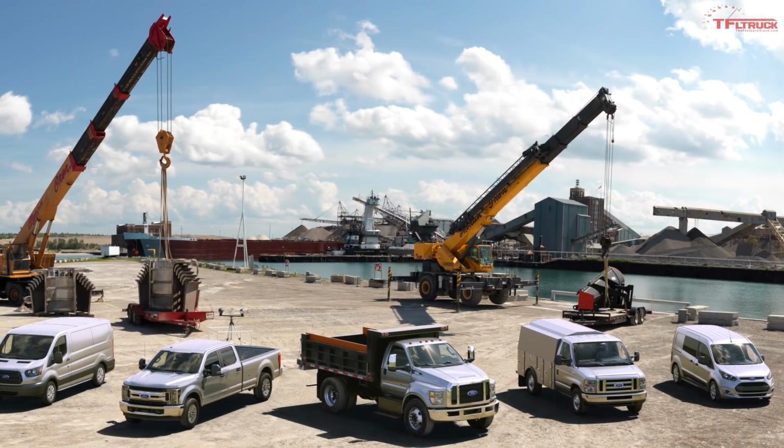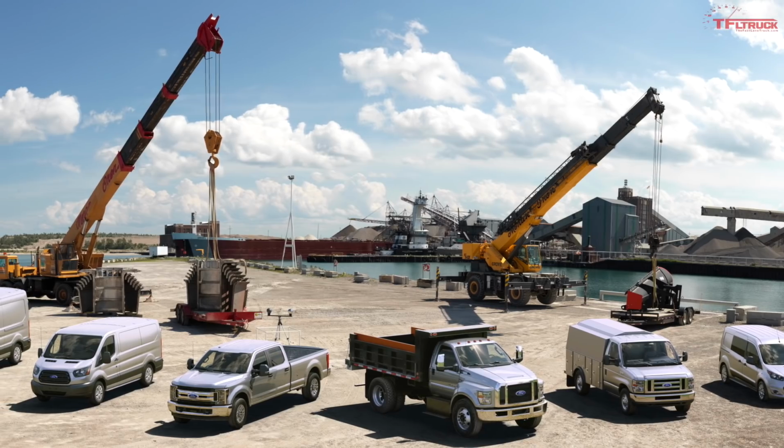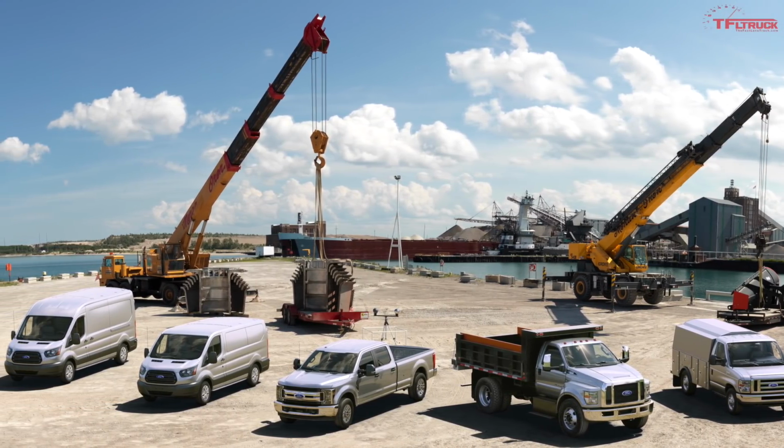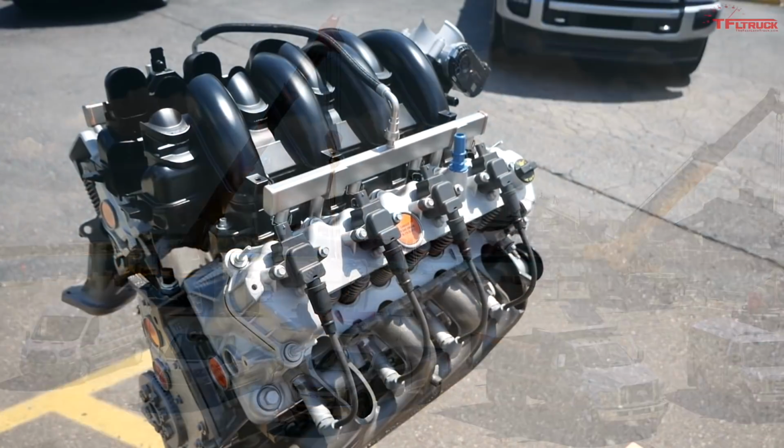Joel, we're excited for this 7.3, and based on what we've seen, everyone's excited for this 7.3. So when you guys were putting together this whole engine program, how did you decide where to position it and why to bring out a brand new gas V8? Okay, well, we're the dominant power in the commercial truck business, if you just look at our total volume. So we have a wealth of data from all the commercial users about what they really need. And we decided to build an all-new gasoline engine. It's been 20 years basically since we brought out a ground-up commercial gas engine.